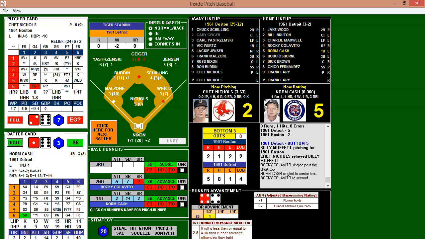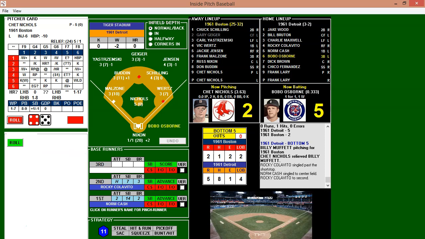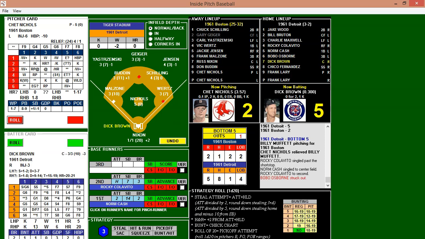And that's going to be a base hit. Colavito will hold at second. So first 2 runners on against Nichols. Brings up Bobo Osborne, who's 1 for 1 with a walk. Kick and delivery by Nichols. And he strikes him out. So big strikeout there. So Nichols is hoping for a double play ball now.